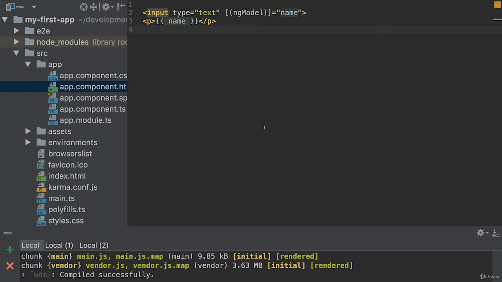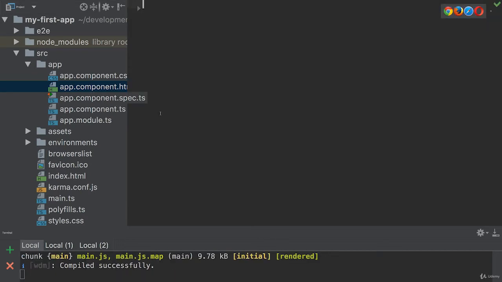Throughout this course, I'll often start with an empty project for a given section so that we can focus on the topic at hand in this section. Therefore, you can simply create a new project with ng new, as we did a couple of lectures ago. And I'll typically start with an empty app component HTML file. If I have a different starting setup, you'll find it attached to the lecture. So I'll always ensure that this is the case.